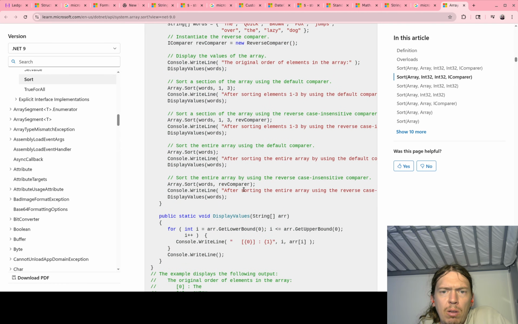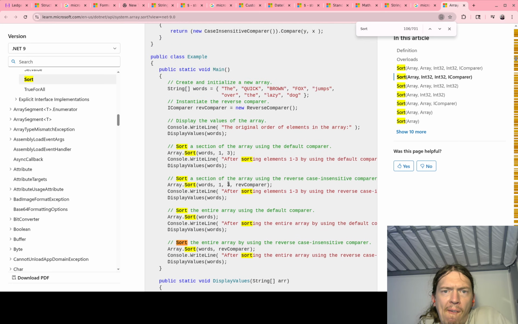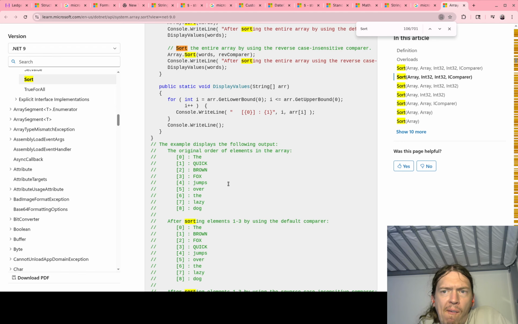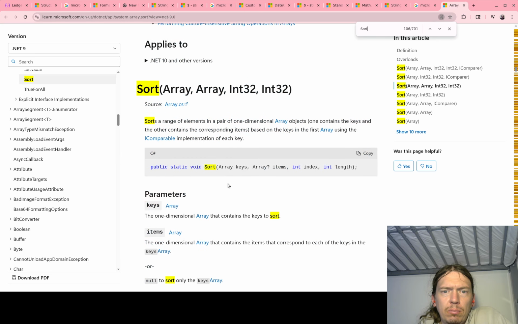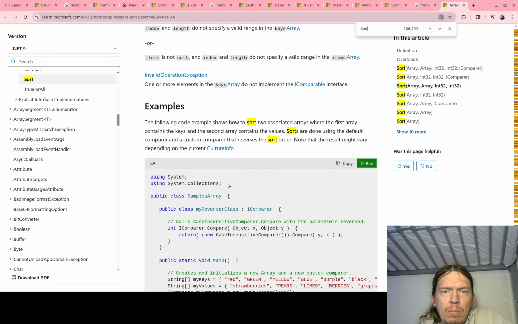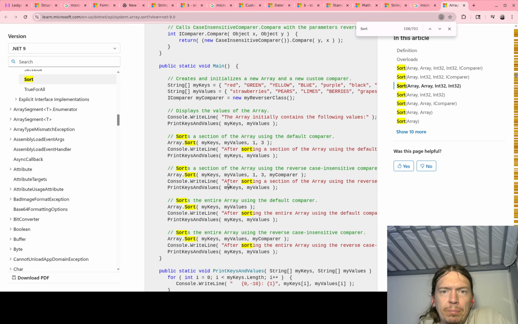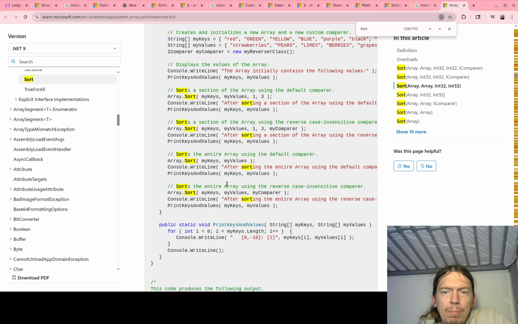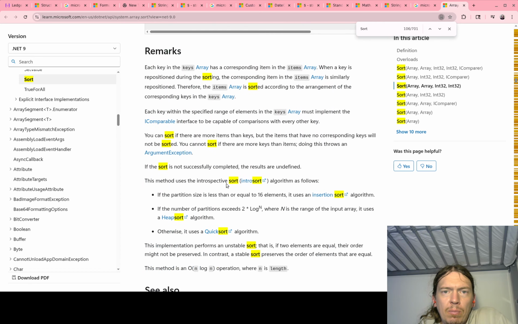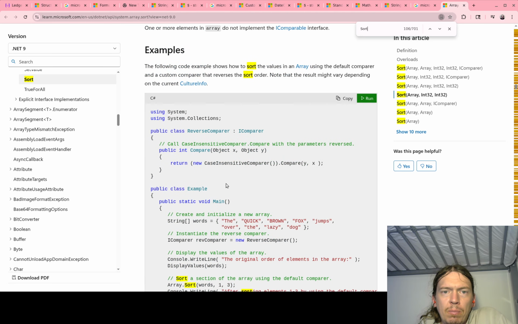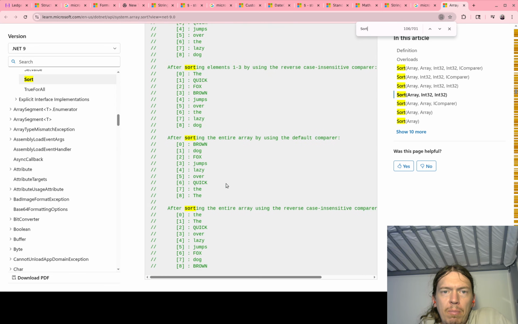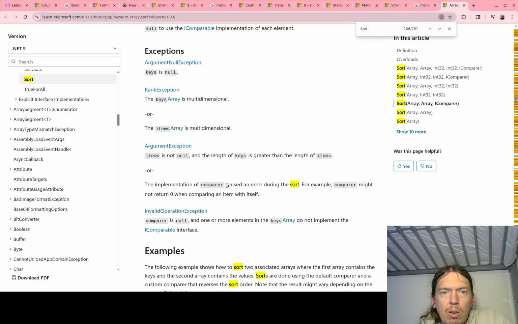I think it might be here. So we did sort with reverse comparer. I guess it goes on like this for a while, huh?